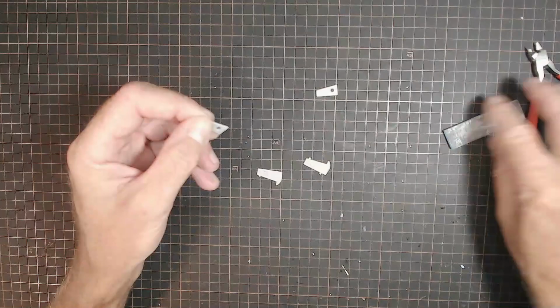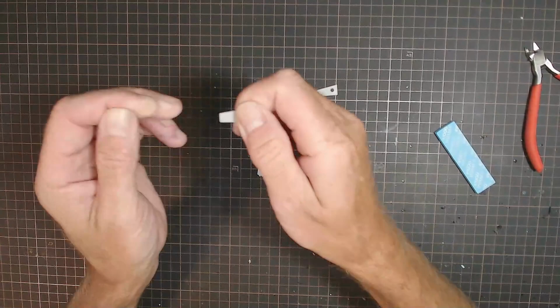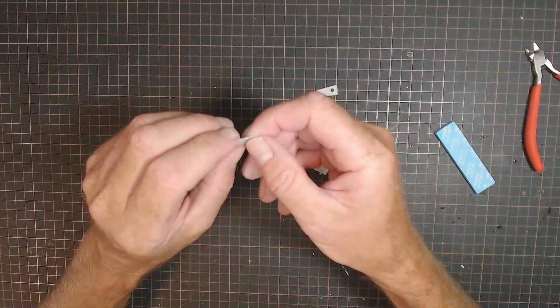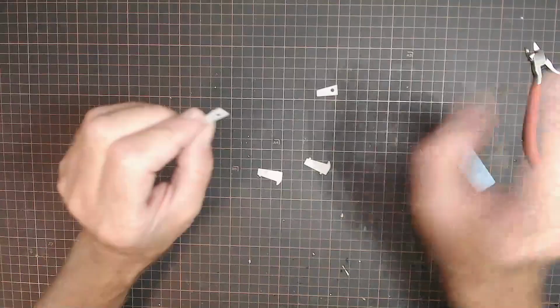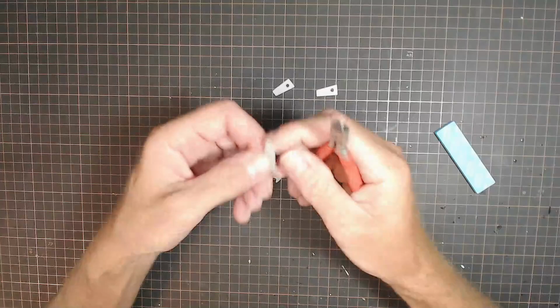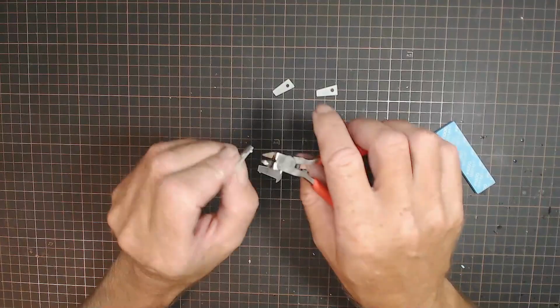These won't have to be painted separately. I think I can paint these after I put them on, because I think they'll be the silver or grey that the main superstructure, I will call it, on each side is going to be. And these ones here are on the rear, not the bow, but the stern of it.